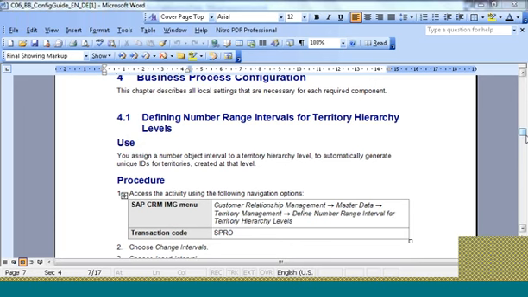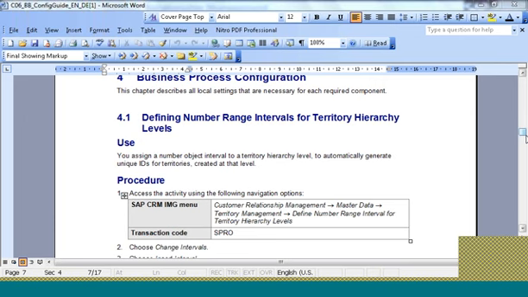If they divide their entire business into territories, they can compare between different territories, and they can also divide the responsibilities accordingly. So for many management reasons, companies will use territory management in SAP CRM.